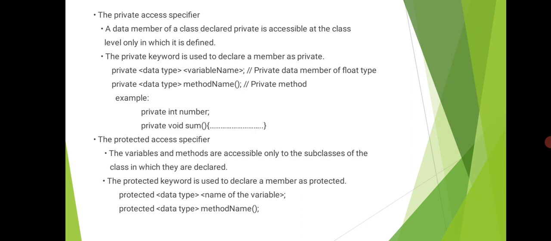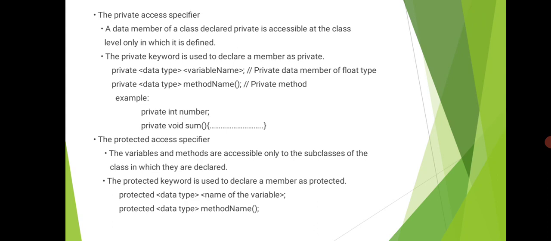So now if we put protected, it is accessible only to subclasses. It is also similar to public type, but it can be accessed within the class, and within the same package it can be accessible, but outside the package it can be accessed only by the subclasses, not by the other classes. Okay, and this protected data can be accessible for the subclasses in the same class, in the same package, and outside the package, that is, it can be accessed only in the subclasses of the other packages.